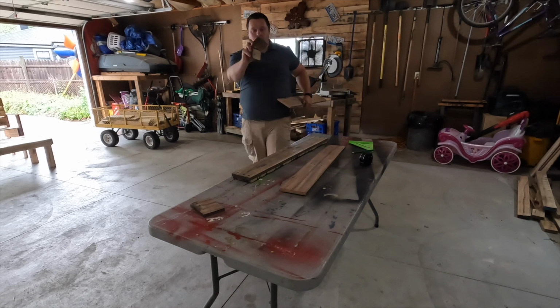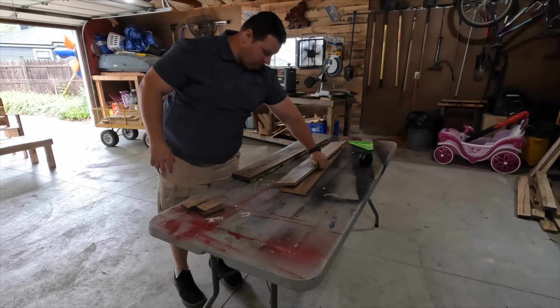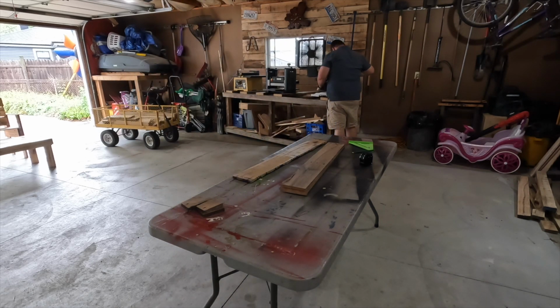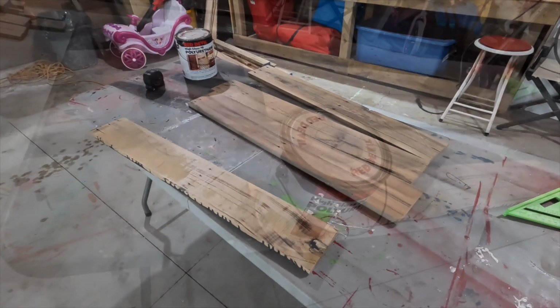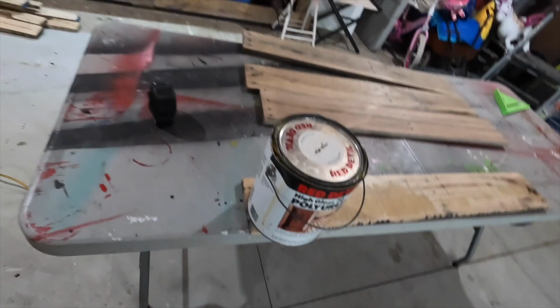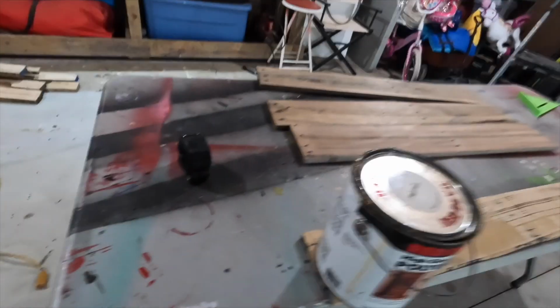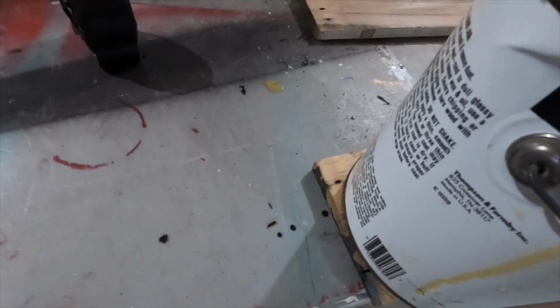See, like that one right there, I cut it and that piece was splintered, it split in 2. Alright guys, I'm a tinkerer, I like to improvise and work through things. It's not an exact science for me. That's kind of how I enjoy doing it. It's kind of therapeutic.